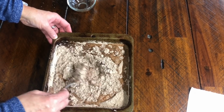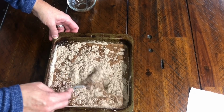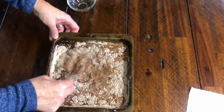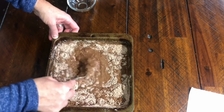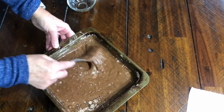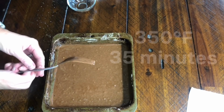I did use vegetable oil. In this recipe, I guess she actually used a light flavored olive oil, so you can use what you have. All right, so same thing, bake at 350 for 35 minutes.